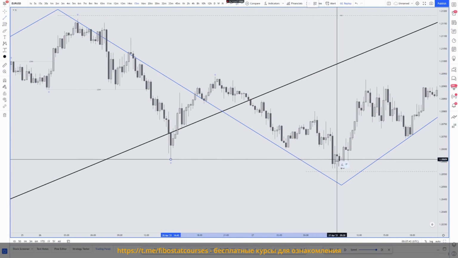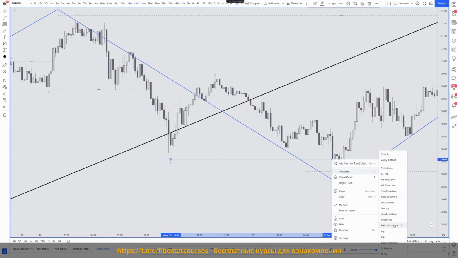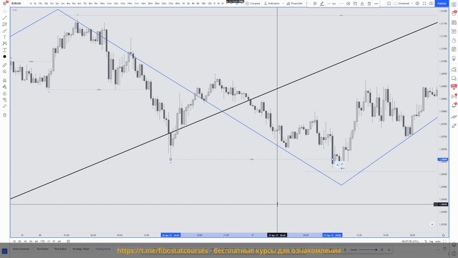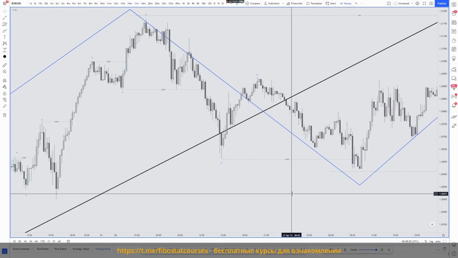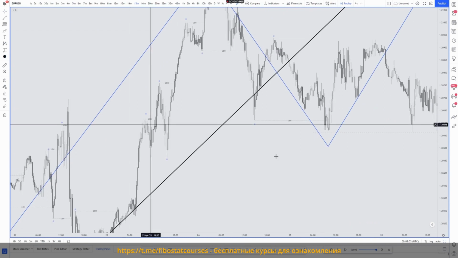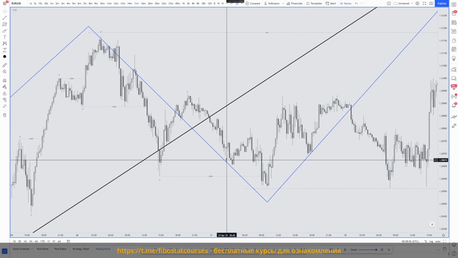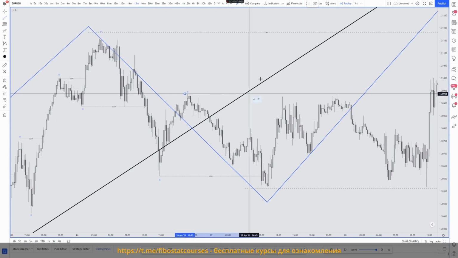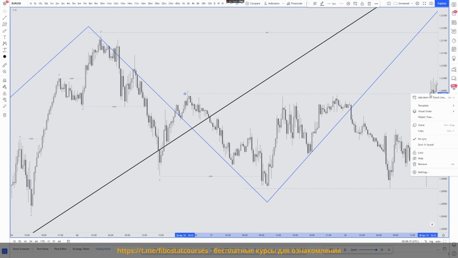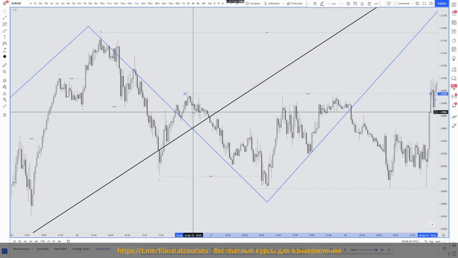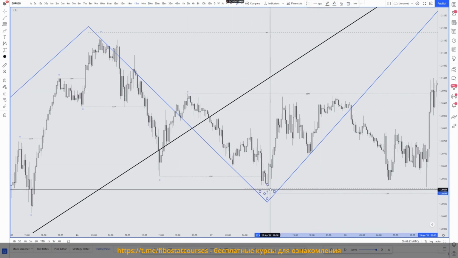And a good rule of thumb is we expect the pullback to be roughly 50% of what the impulse was. So if the impulse was 150 pips, we can expect a retracement to be 75 pips, give or take. It's not 100%, but it kind of gives you an idea of what you can expect. In some cases it'll be more, in some cases it'll be less. But I know that if the impulse was 150 pips, a 75 pip pullback would put us back into equilibrium where fair value is achieved. And that'll be talked about in future videos as well.